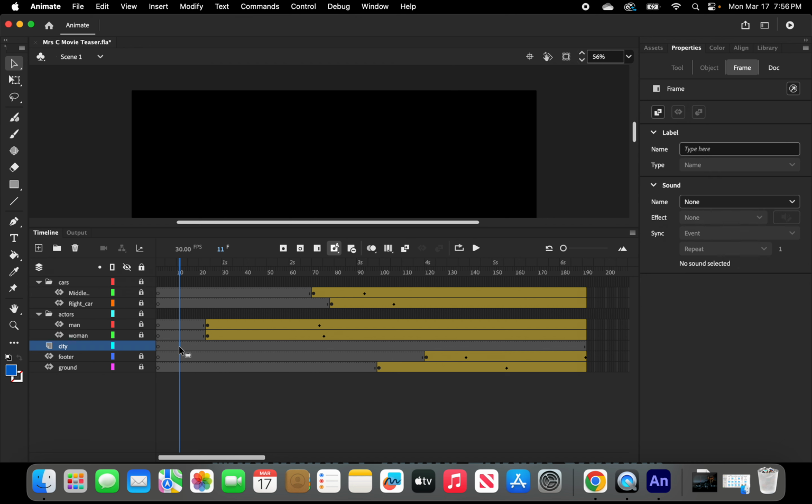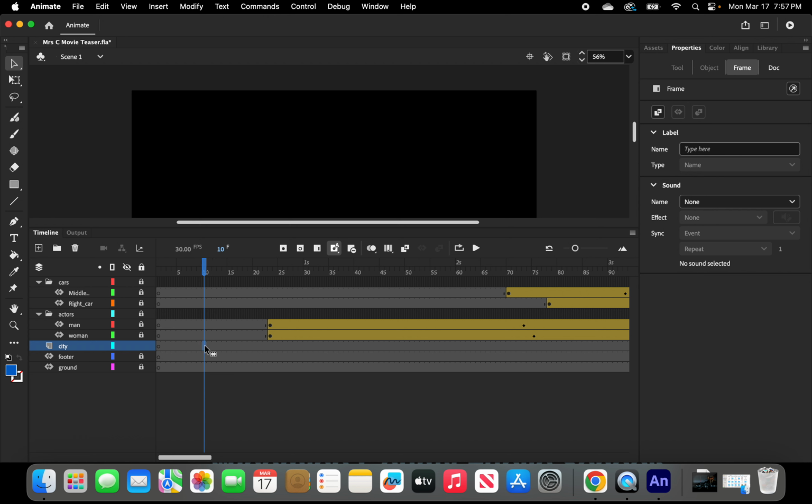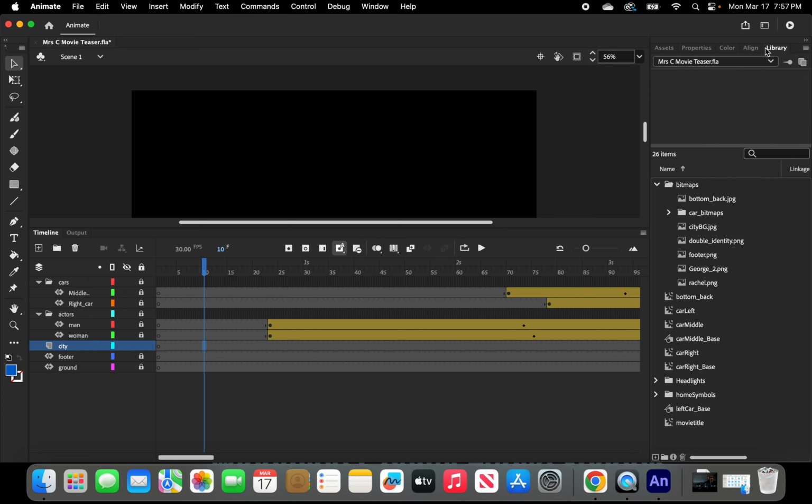So 10 is right about there. I missed it by 1 frame, so if I stretch this out a little bit, now I can see exactly where 10 is, and what I love is that it's right there. And honestly, I could just type in 10 if I want to be absolutely certain about where things are going to go.